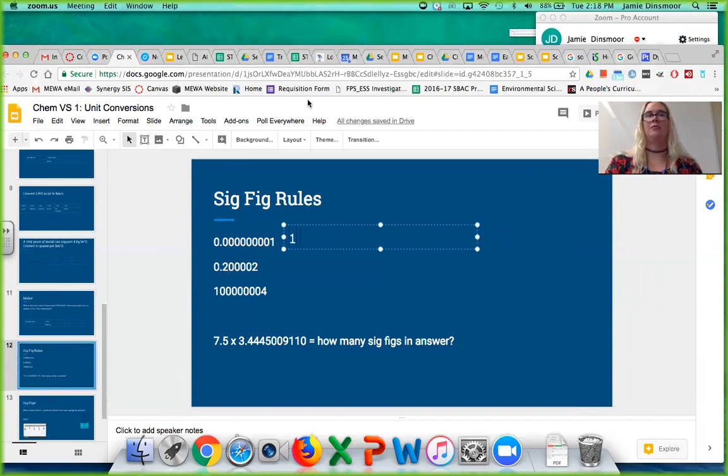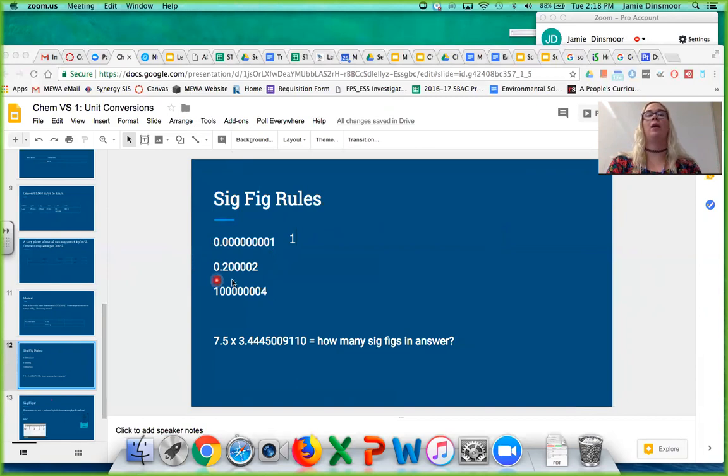Anytime that you have zeros that don't have numbers on both sides, right? So they're not sandwiched. These leading zeros are not significant. So I could have 100 zeros, and it wouldn't matter. None of those zeros are significant, only that one is. It's a weird sig fig thing, but it's the truth.